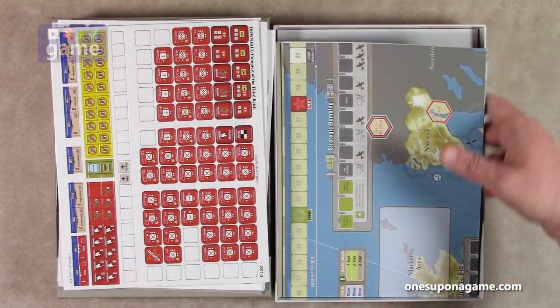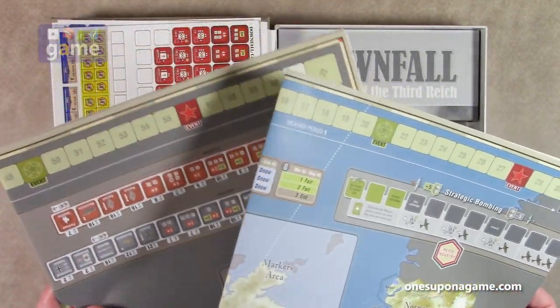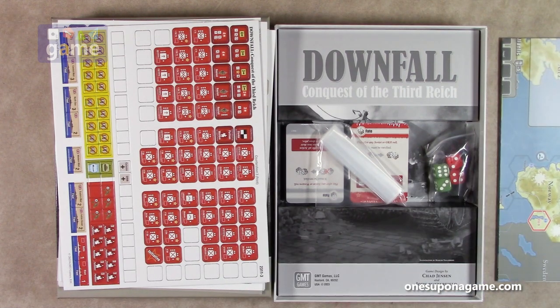All right, and then we've got our map sheets. We'll take a look at those in a minute. Like I said, you don't get the mounted maps, unfortunately, with this one. Those were an add-on.